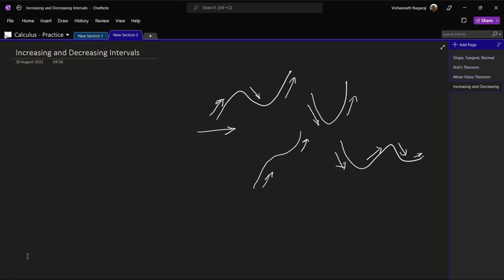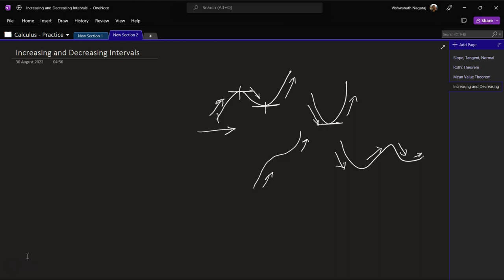Okay. Now what we have to figure out is, given a function, in what intervals, say from here to here it is increasing, from here to here it is decreasing. So for what intervals is a function increasing or decreasing? And another thing you might have noticed is that while it is increasing, before it can go into decreasing mode, there will be a point at which the slope will be 0, right?